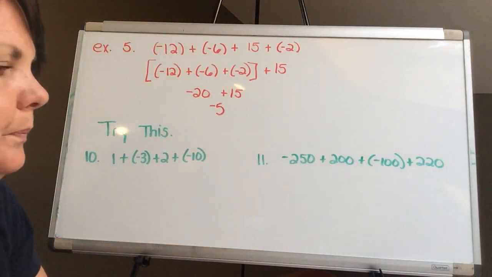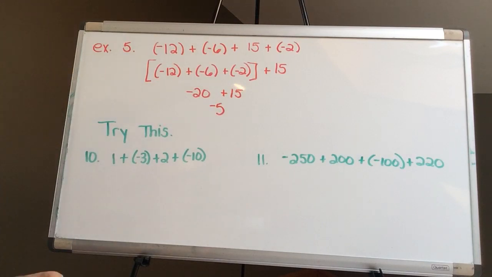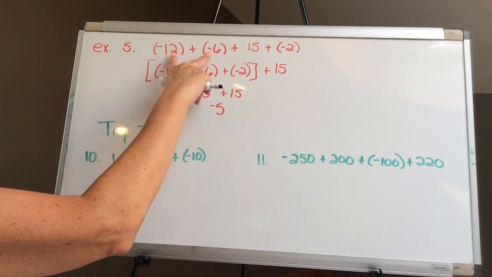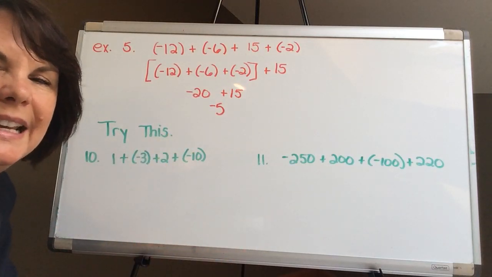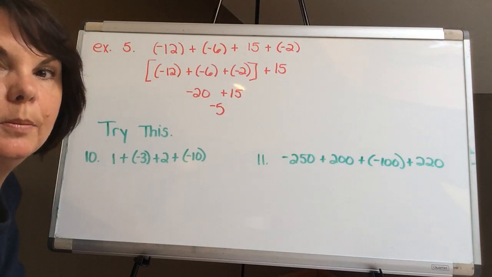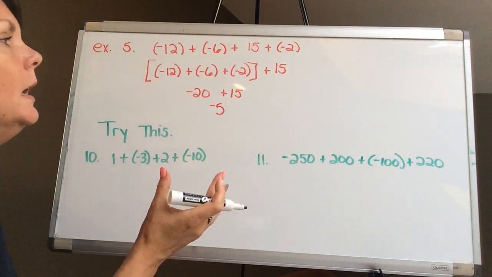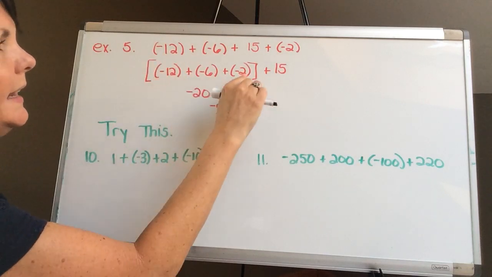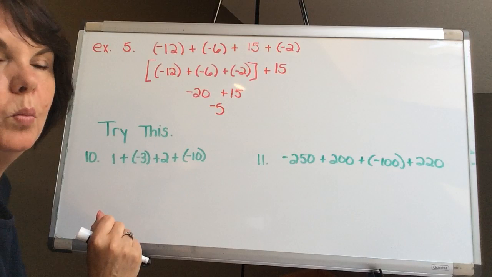And finally, what happens if I have more than 2 numbers? Well, there's different ways, and you can go through and add these to get your result, and follow the order of operations. I'm not crazy about that. What I'd like to do is regroup using the commutative property, because I am doing addition here. So what I like to think about is adding all my negatives, adding all my positives, and then subtracting once.